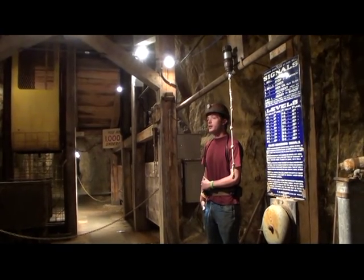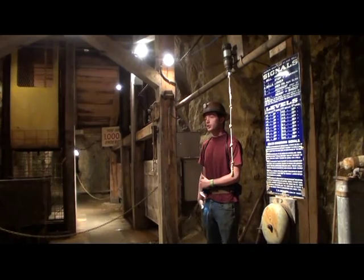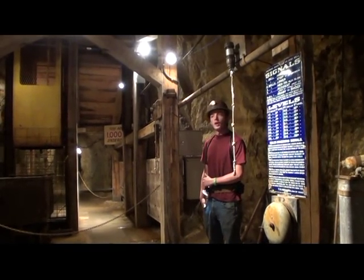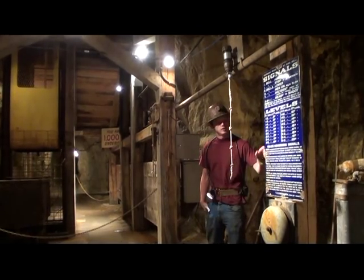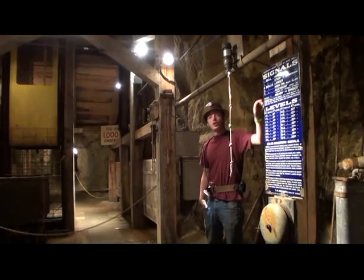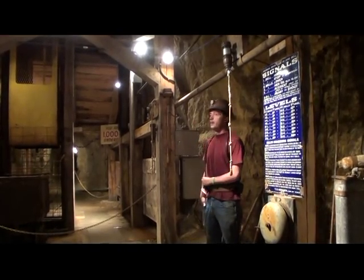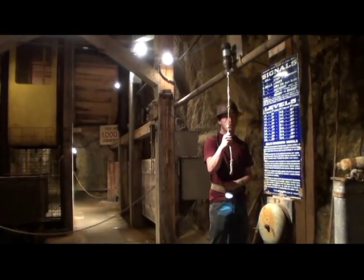Now if we go anywhere in the entire world, this is the system that they use to travel up and down vertical shafts. So to bring us down here, I ring a 2-5-3-2. 2-5 for the 10th level, 3 for mid on run slow, and then 2 to lower us straight down. Now this is what it sounded like for the hoistman when that system rang.